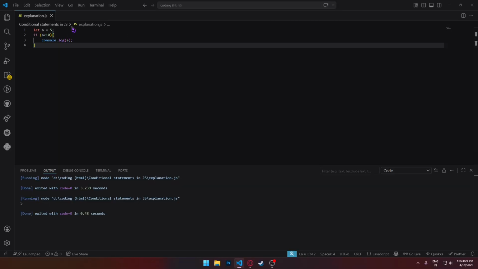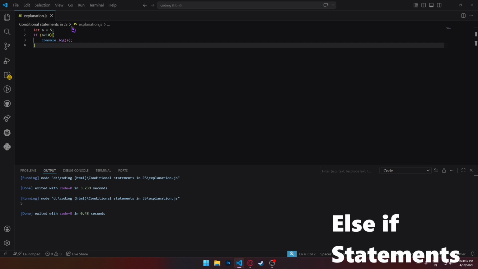So let's move to the next conditional statement, which is the else if statement. It checks another condition. If that is false, it executes another one. So let's see how it works.